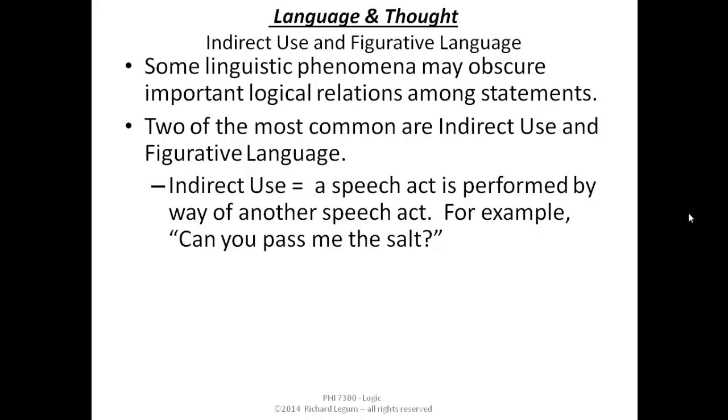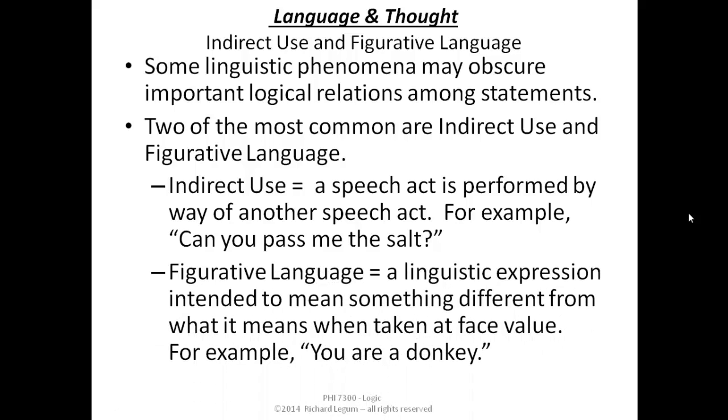So that's one way. We sometimes are not direct in our use of language. We're indirect. So that will make the logic a little bit confusing, and we will see indirect uses of language in arguments. And then there's figurative language, which sometimes has literary merit. The example that we get in the book is "you're a donkey," or maybe a more common one in the vernacular is that you are a spherical orifice in your body that's below the waist on the back side of your body.